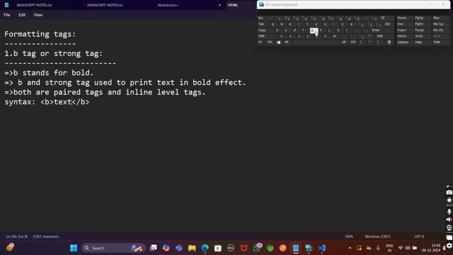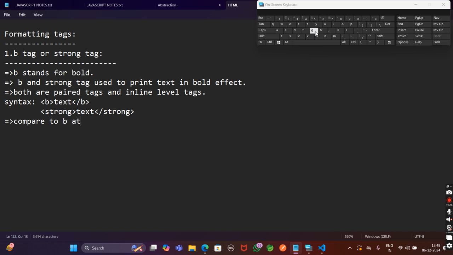Same thing. Let me use one more, that is the strong tag, take some text content and close your strong tag. Now write down one more point.